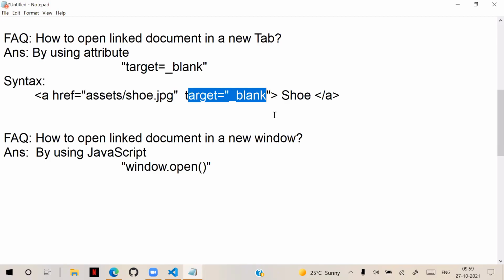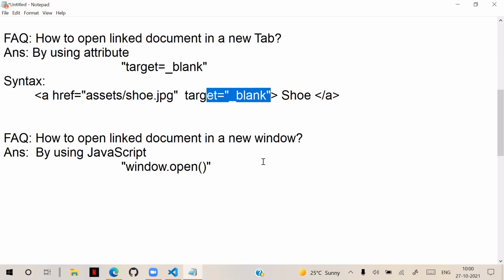That means a person who has been working on web technologies for more than 10 years, if you ask him the question of how to open in a separate window, and if he is not aware of the new options, he will say that underscore blank is there. Because underscore blank target opens in a new window also, but not for modern browsers, only for old browsers. In modern browsers, it's not working for window.